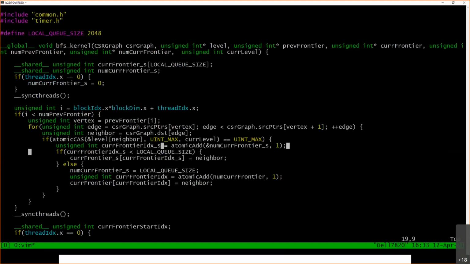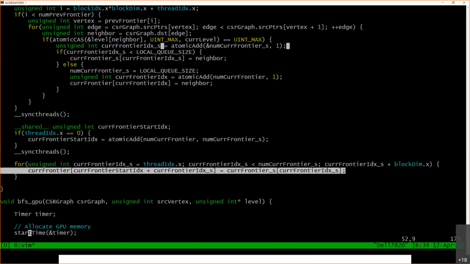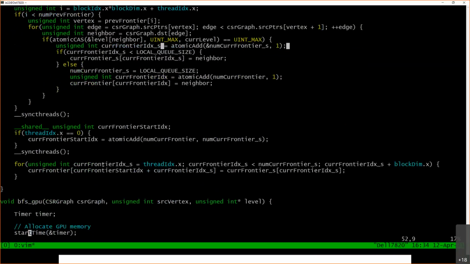And then when we were done, we had one of the threads in the block reserve space in the global frontier with as many elements as we collected in the local frontier. And then we had the threads collaboratively loop over the elements in the local frontier and store them to the global frontier. Any questions about this?